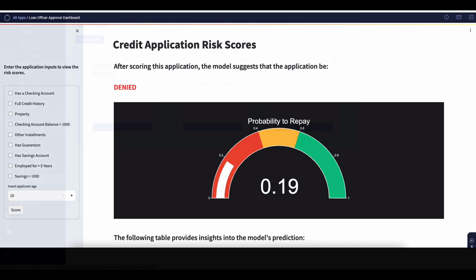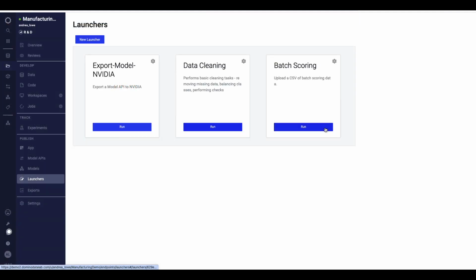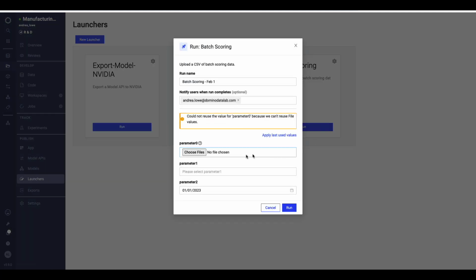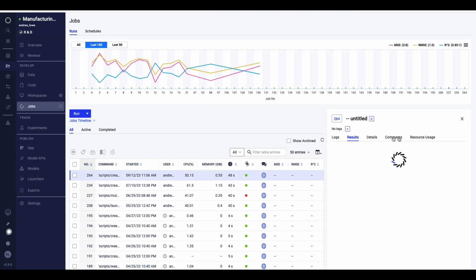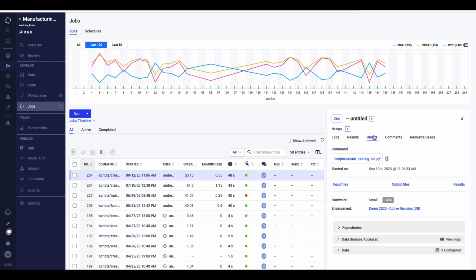If you've ever needed to share a script or find yourself running the same tasks, such as batch inference or data cleaning, self-service web forms are created with just a few clicks when setting up a Domino launcher. Consumers of your project can upload data and specify parameters that are neatly consumed by your code. Launchers execute as Domino jobs, maintaining all of the exact tracking for reproducibility and auditability. And a separate permission level is available for these, limiting users to just the forms you've given them access to and those results.